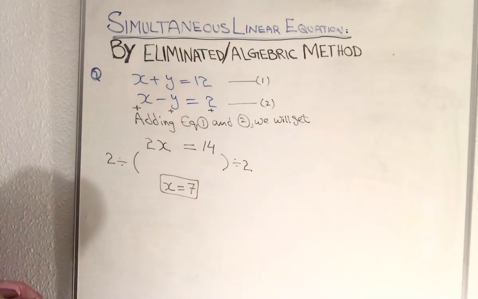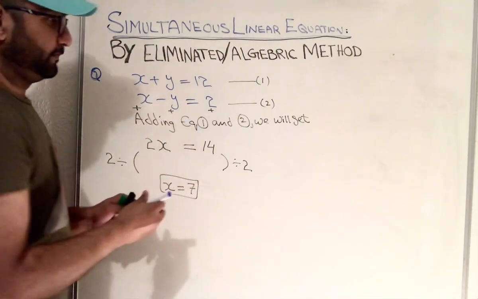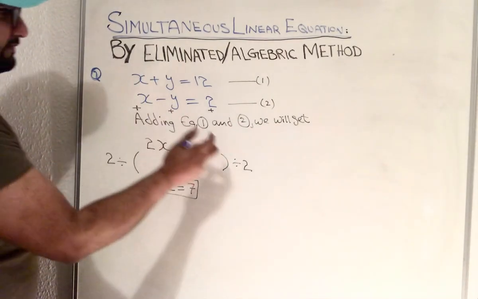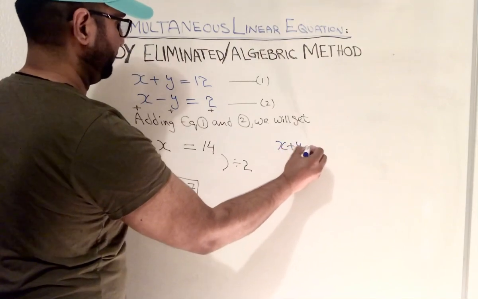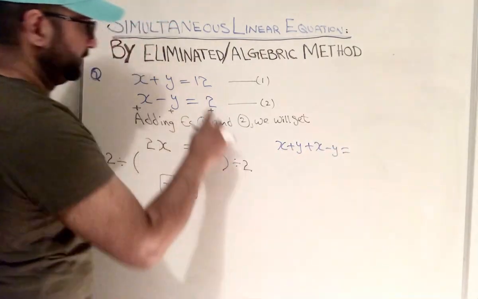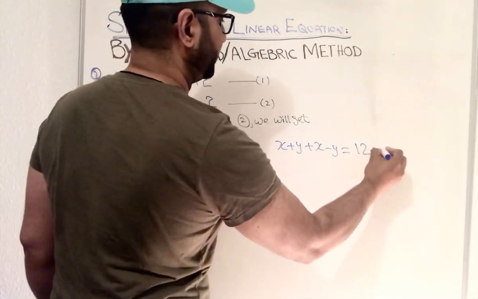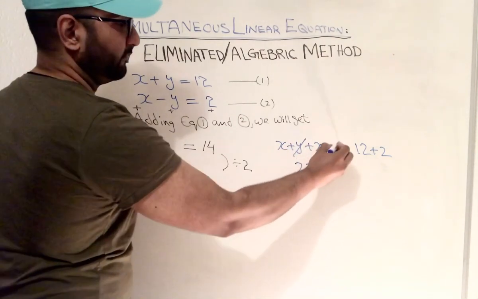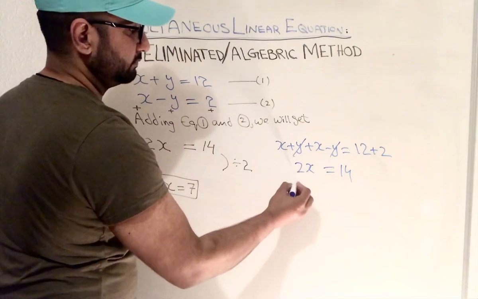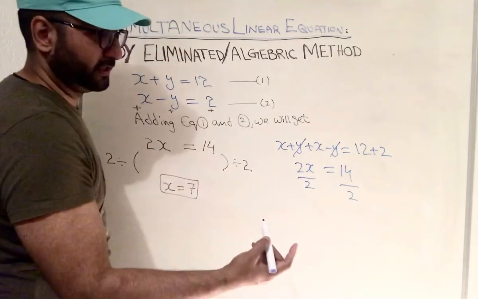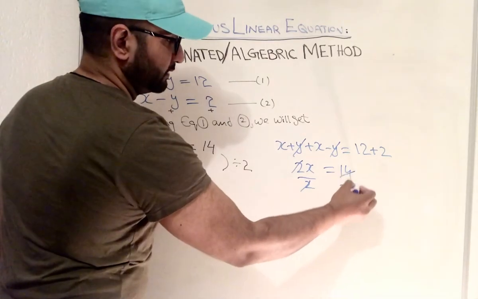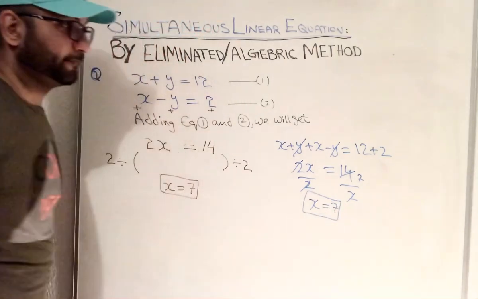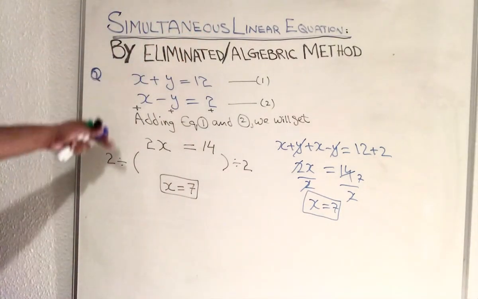Secondly, I will write it another way, just like adding. This is the left hand side: left hand side added to left hand side, so x plus x minus y, equals right added to right, 12 add 2. Now x and x becomes 2x, y cancels, and that becomes 14. So you can divide by 2 on both sides, same operation. The 2 cancels, 2 sevens are 14, so x is equal to 7. We can go either way, whatever is easiest, just try that one.